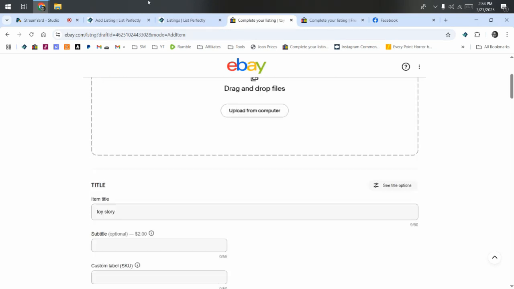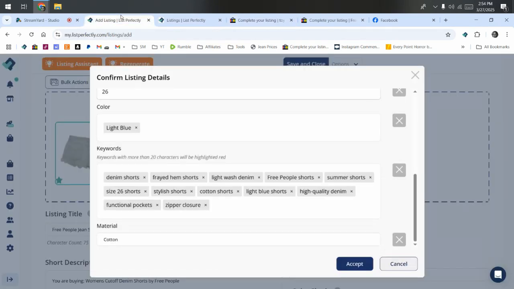Compared to eBay, I mean, if you ask me, there really is no comparison. List Perfectly is the superior AI listing creator on the market right now. eBay has no ability to create a listing off of your photos. It only does the description after you've already filled everything else in. And it's not that great of a description. You saw that Poshmark does go off of your photos, but the title is very short and succinct and it does not have a lot of information in it. And the description is nowhere to be seen.